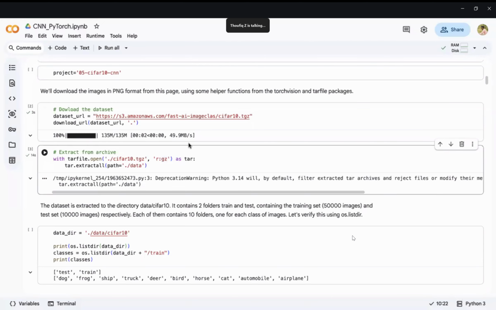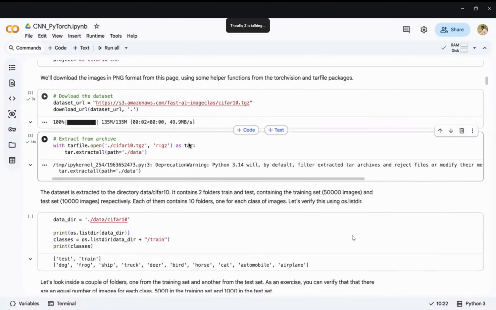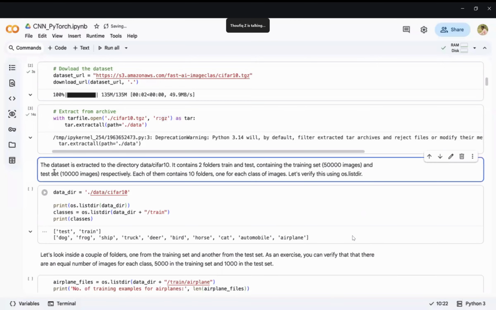Now, all the documentation we have also written in the text here. You can have a look at the things we have mentioned here.